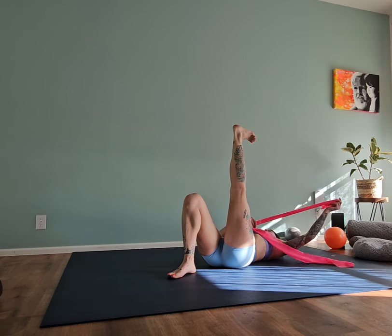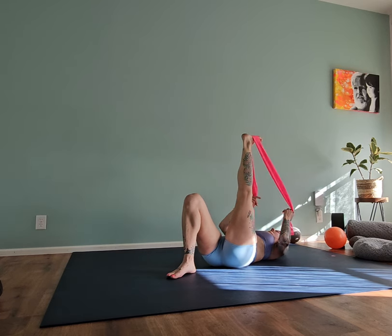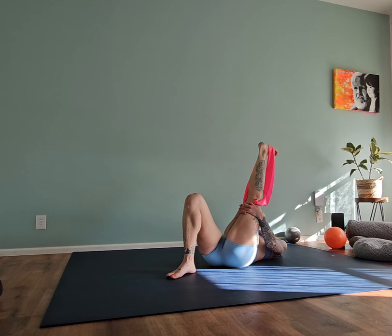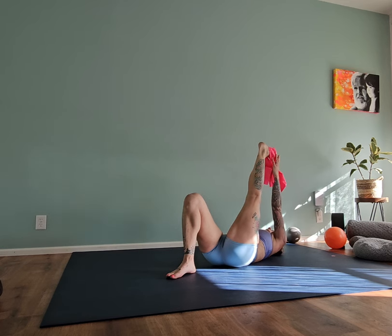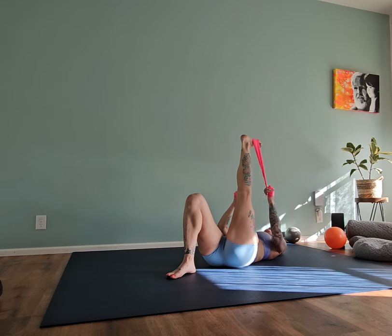The next time that your foot is flexed, go ahead and take that strap, placing it around the ball of your foot. Or you can place your hands behind your hamstrings, behind your calf, or you can grab onto your foot wherever you are with your flexibility. Just meet your body there with no judgment.